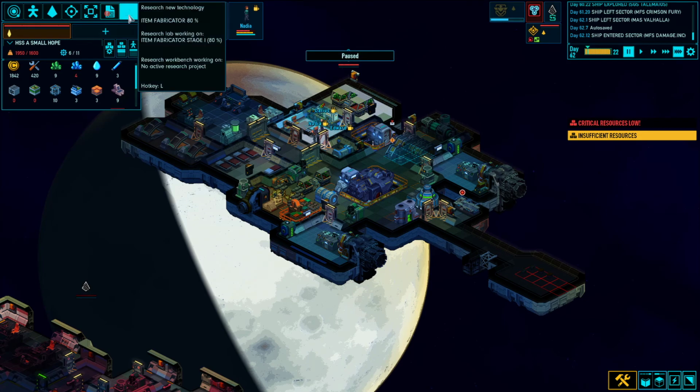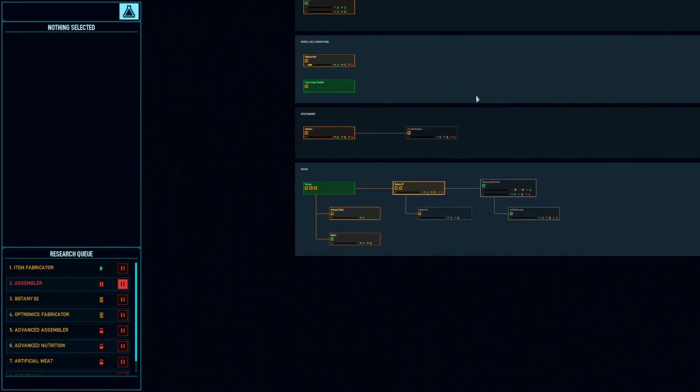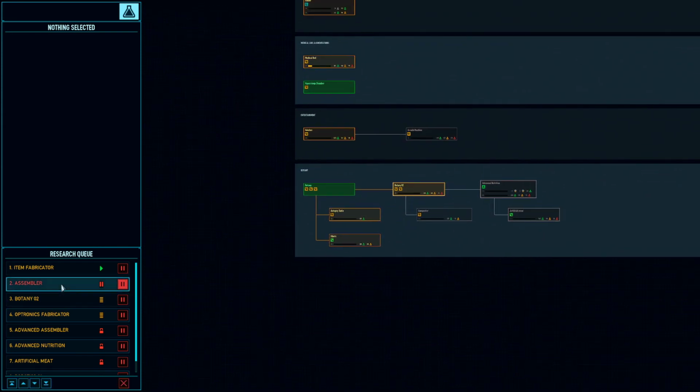I think the next research topic should be an assembler, because then we can crank out our own hull blocks and we don't have to wait for all this recycling. Okay, we do actually have the assembler next in the list. That's good.